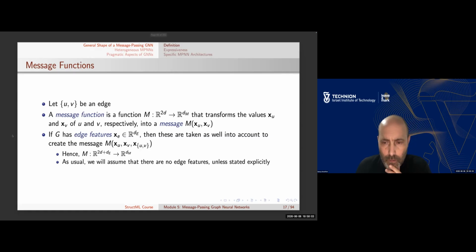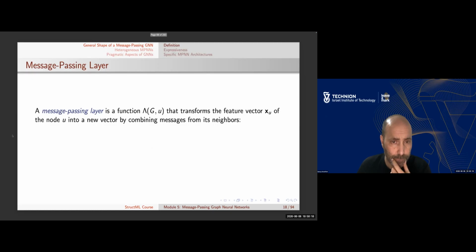Usually, as we did previously, we assume that there are no edge features, unless I state so explicitly. The default is that there are no edge features.